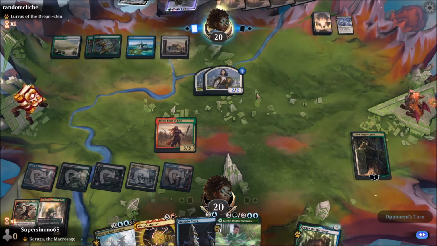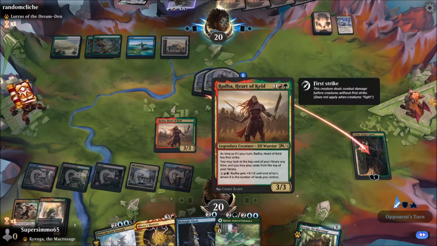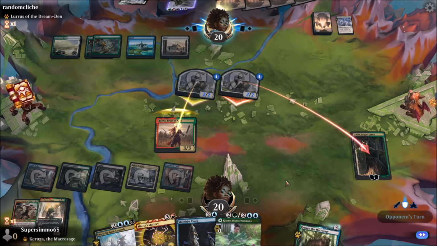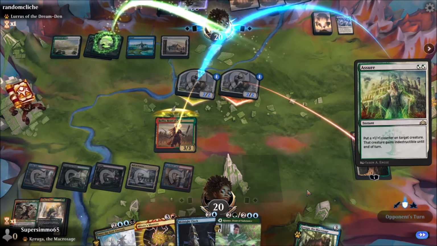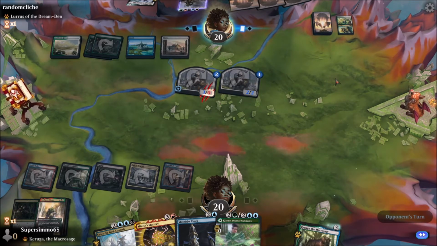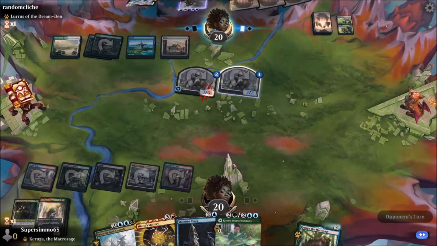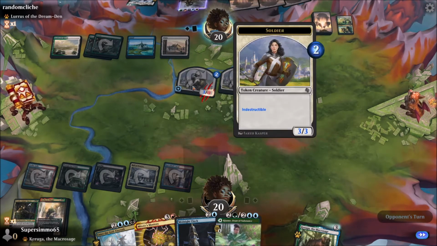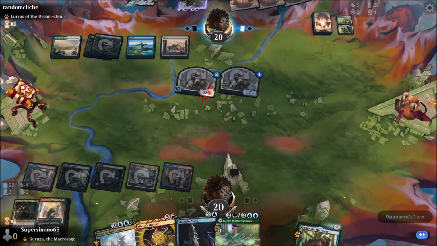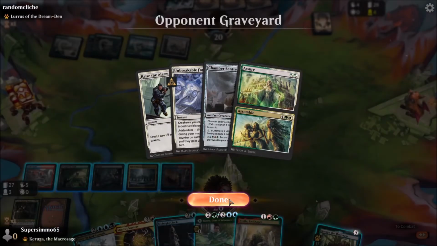I mean, I'm aware that he can kill this, but I presume he's just going to go for it, but at least we get to kill one of his things. His opponent got a combat trick. Wow. Okay. Worked out well for him. Lurrus getting back, not really much.